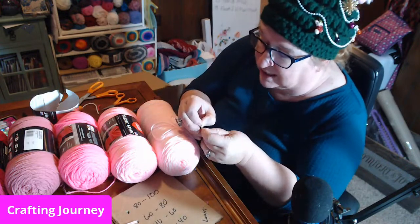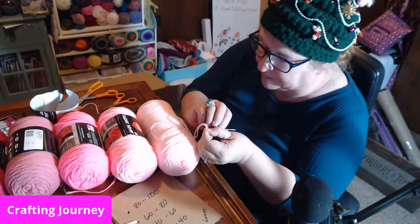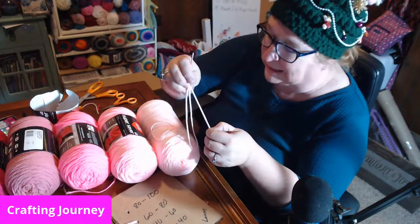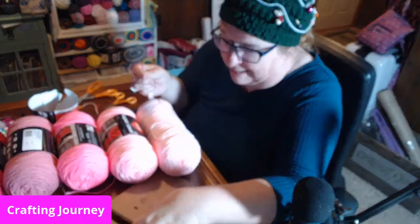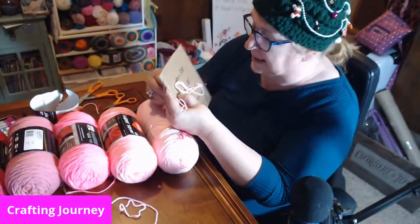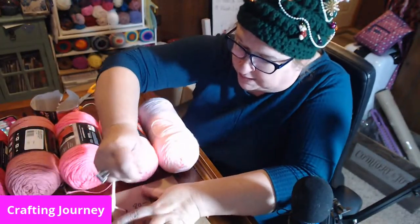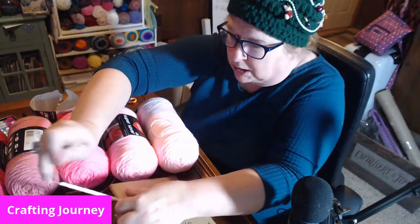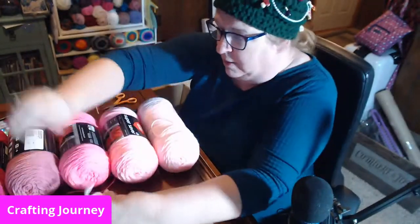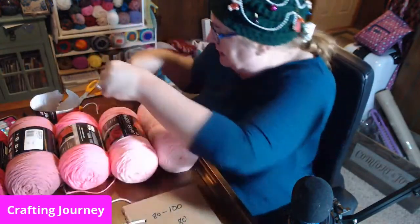It tells you which end is on the label. Thank you, Crafty Heifer. I know, better late than never, right? See, she is much wiser than I when it comes to these. This is why I've enlisted her as my collab partner, because she's so much smarter than I am when it comes to this stuff. I think she's just been doing it longer, so I learn a lot from her. That's why in the next hour, we're going to watch how she does it.